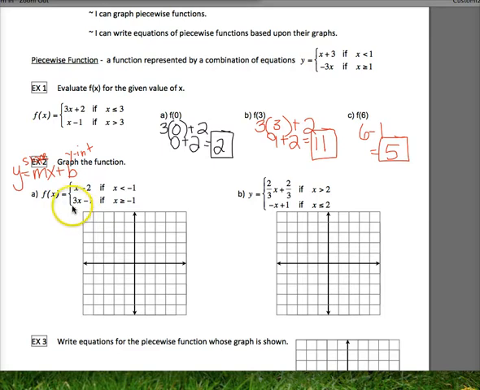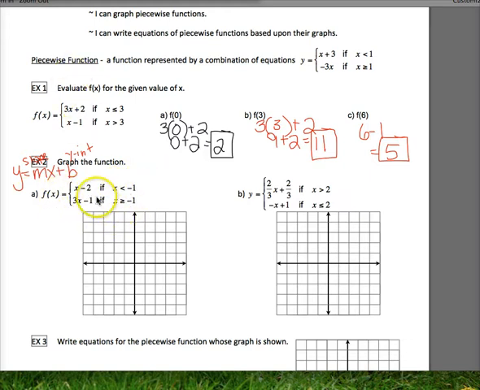So, if you are using pen right now, I highly suggest that you trade it out for a pencil because the easiest way to do this is to graph the entire line and then erase the parts that you don't need. So, I'm going to be using different colors because I don't have an eraser tool here on the computer. So I suggest you use pencil because otherwise you don't want to write things that you don't really want there in your final answer. So I am going to use green for my work and I'm going to go over my final answer in a different color when I get there.